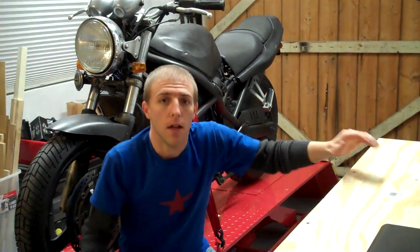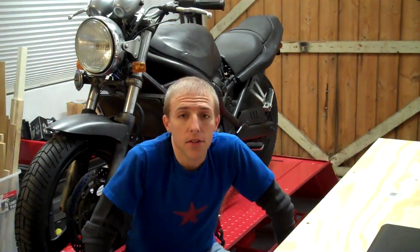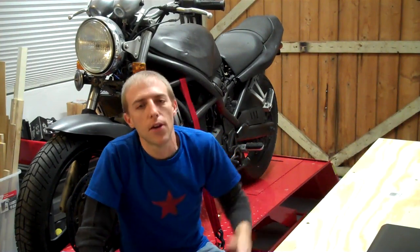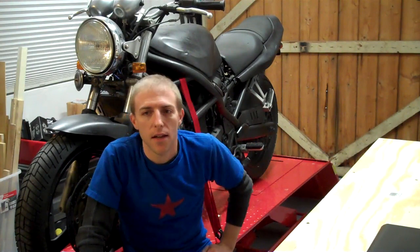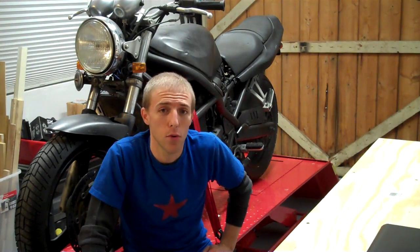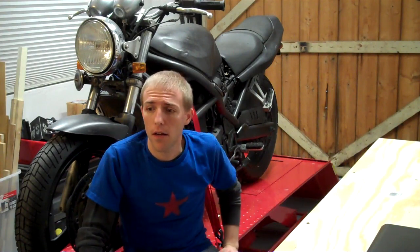All right, so you see what it looks like. You see that it needs a lot of work, but don't let that scare you. If you see a bike like this, if it's what you want to do, go for it. I mean, especially if you have the room. Luckily, I do. I've got a garage that I can work in. But you know what? I know a lot of friends that have parking garages to their building that work on them in the parking garage.